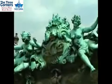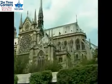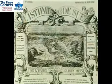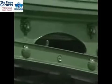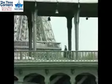His plan was to sell 400,000 shares of stock at 500 francs each, about $500. To keep the company as international as possible, he limited the number of shares that could be sold in France to 220,000. The stock sold well. The purchases were mainly from the middle class, thousands of them, who bought on average about 9 shares each.